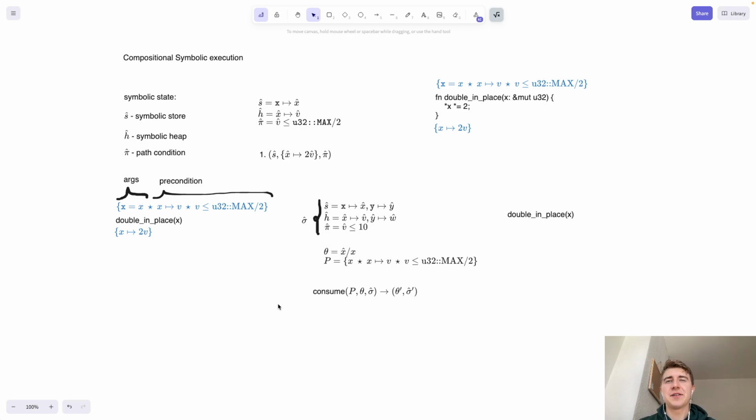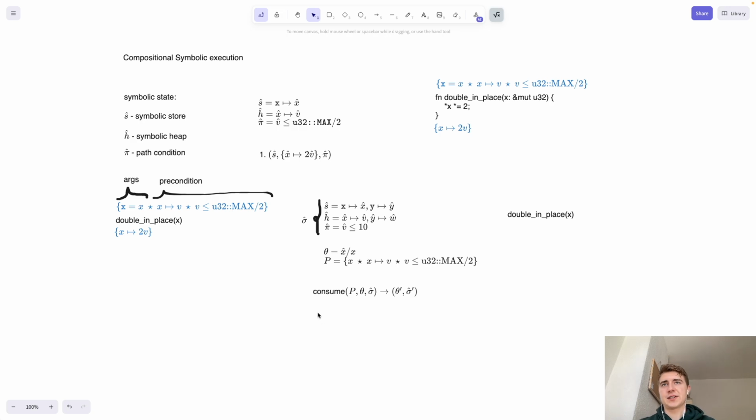Anything that it pattern matched that was not already in theta, it's going to put in theta, because that's basically the result of our pattern matching. Pattern matching is basically mapping something to something else. So we're going to save the new mapping in theta. And sigma prime is just going to have the state that we pattern matched against removed, and more specifically, the heap state.